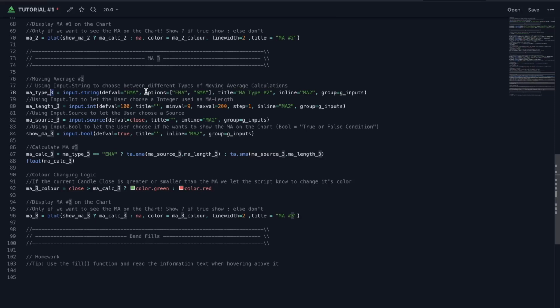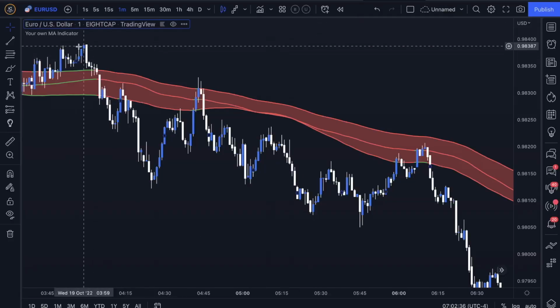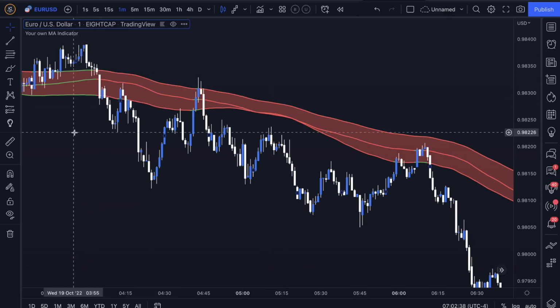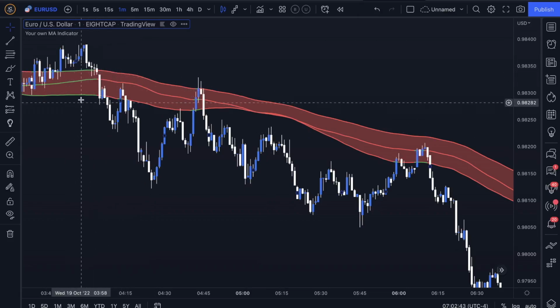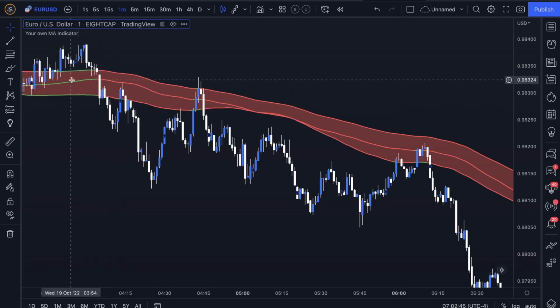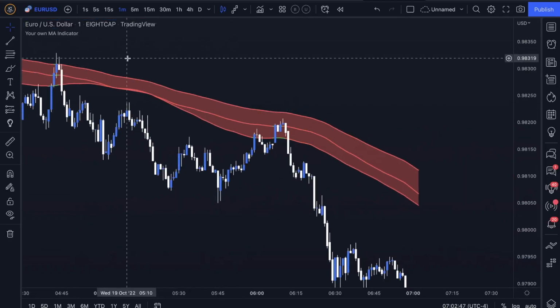So it's pretty simple. So you don't have to purchase TradingView Pro or whatever you want to do with it, you can simply, for example, code your own MA indicator to save some indicator space on TradingView. And now we go back and we see we have our 3 MAs that all change color depending if we're above or below the MA. So here we're changing red.